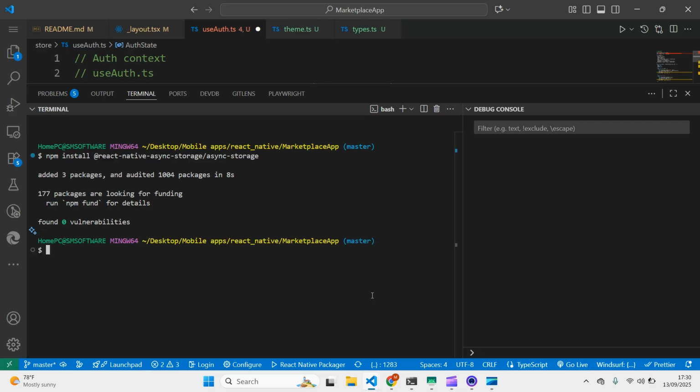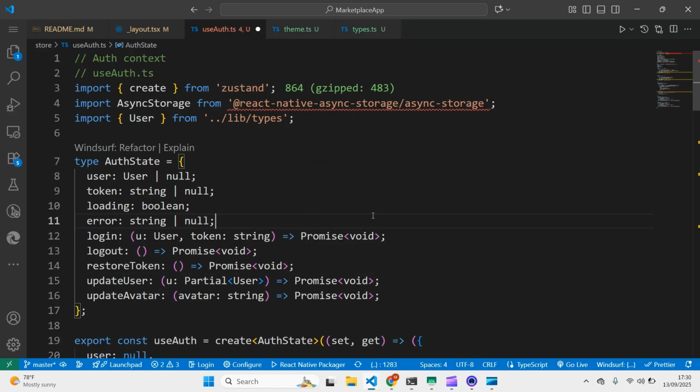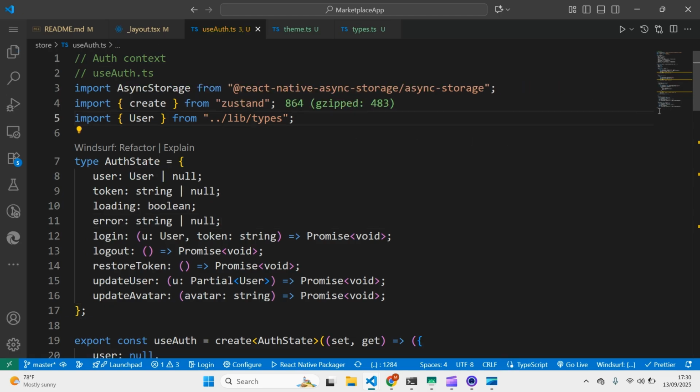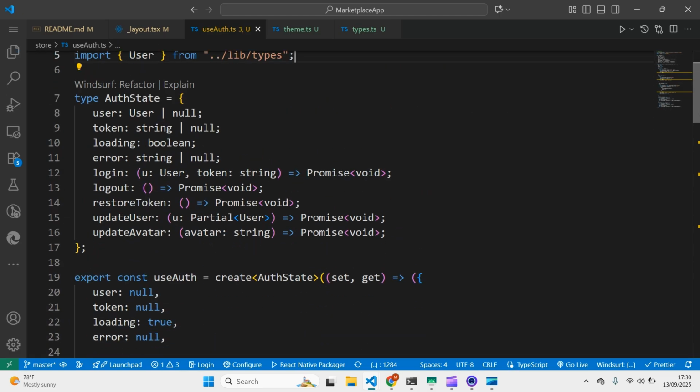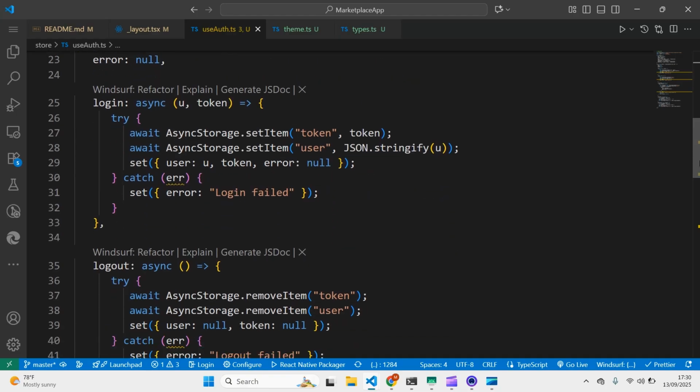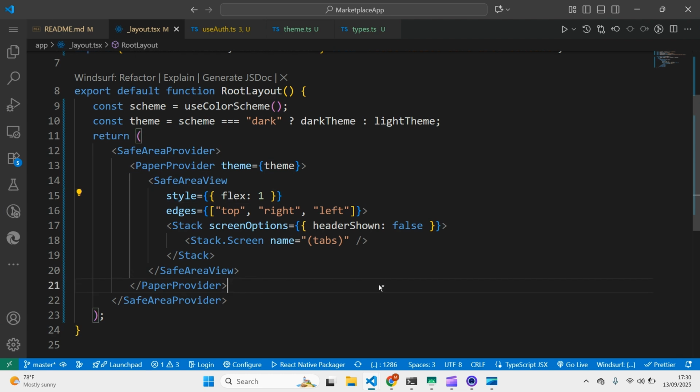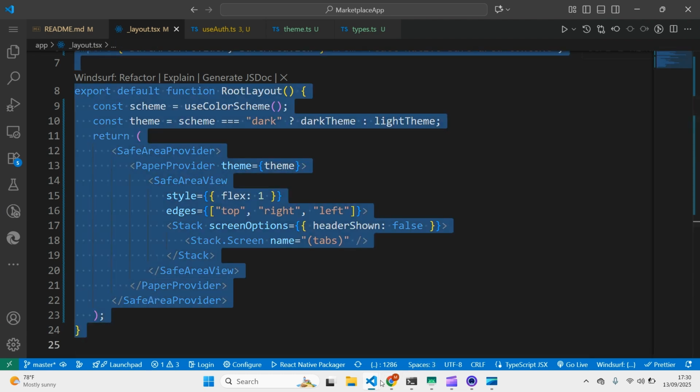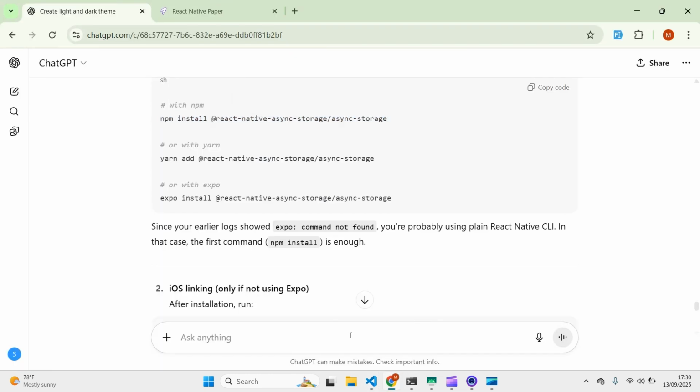Okay, the installation completed successfully. We can try to save. Now the error is gone. Right now we don't really have anything. Even if you save that, we can use context in here. So I can ask AI. Let's use this context here.